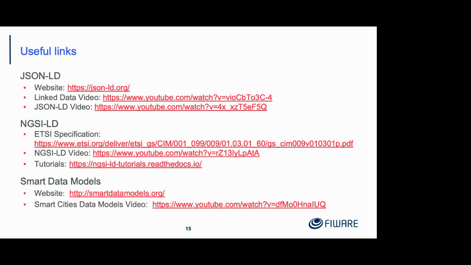You need to think about your data coming in is going to be NGSI-LD, and therefore it will be valid JSON-LD. You may want to do operations such as compaction or expansion in order to transform your data before you make the request to the legacy third-party system. That's perfectly possible. You probably want to look at more detail in the tutorials, but the full details of what's actually going on is within the ETSI specification.